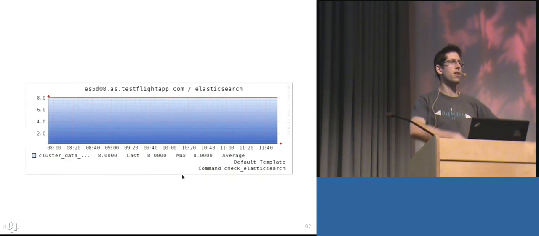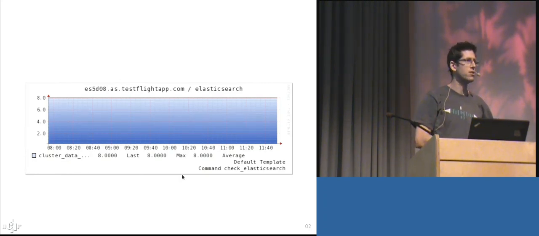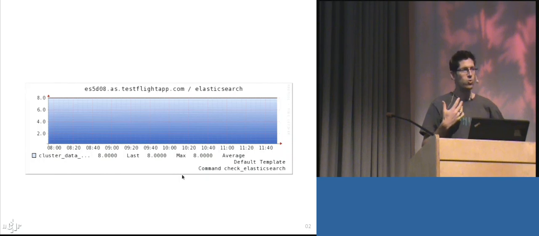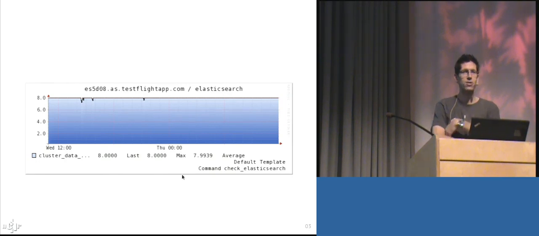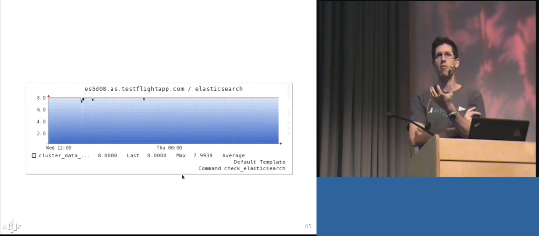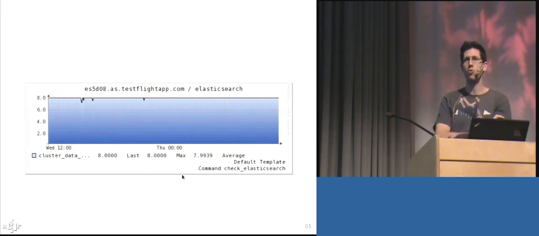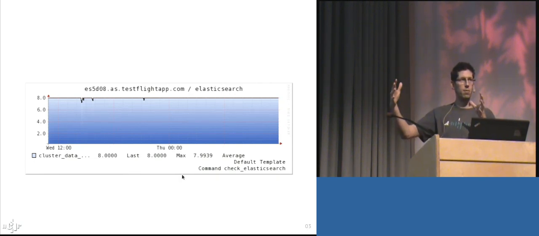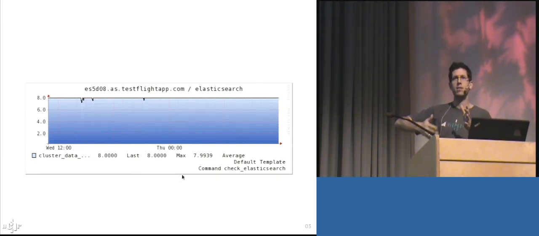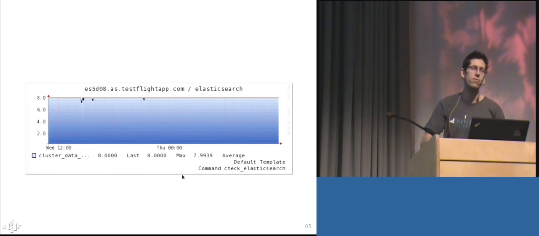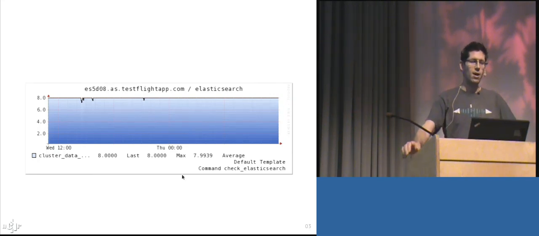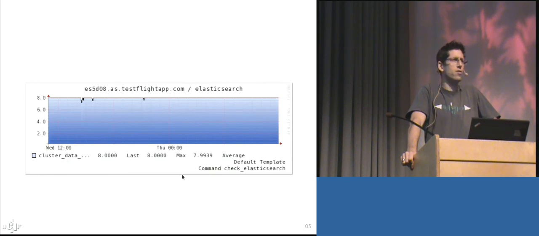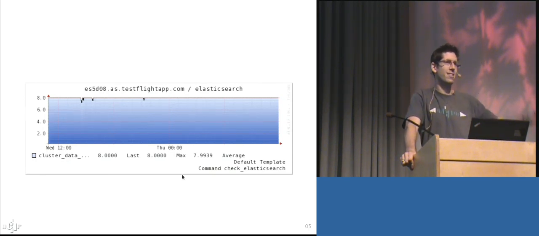That's bad enough, especially when you've got screens full of this sort of stuff all stacked up trying to identify decent information. But it gets worse, because if I shift the time scale from, this is what, 3 hours or so, to a day, there's something wrong here. RRDtool is a constant size database, which was from the era when disks were expensive, and you didn't want your logs to explode your server, so you would allocate a fixed size thing that had compaction built into it, so it would keep reasonably high resolution for a day, and then it could average it down to a week, and so on. Lossy all the way down. And here it is, right? I'm pretty sure there were not 7.8 servers in the cluster at any point. And yet, that's the information we have, right?